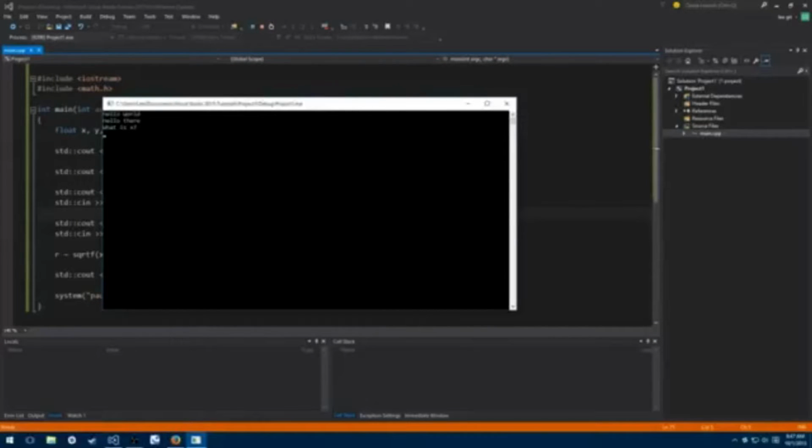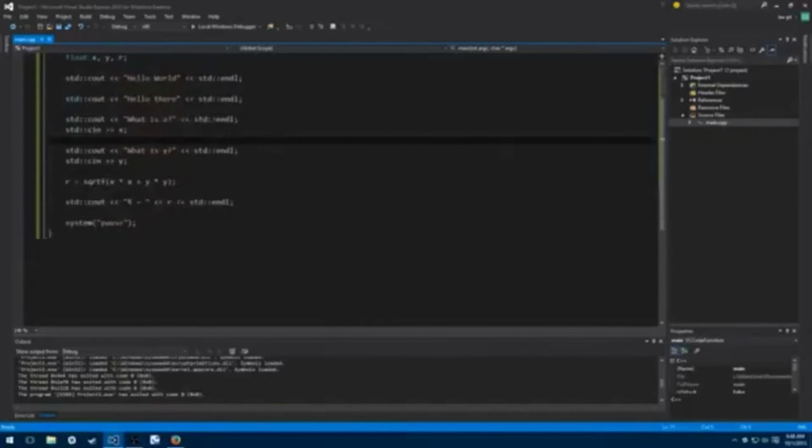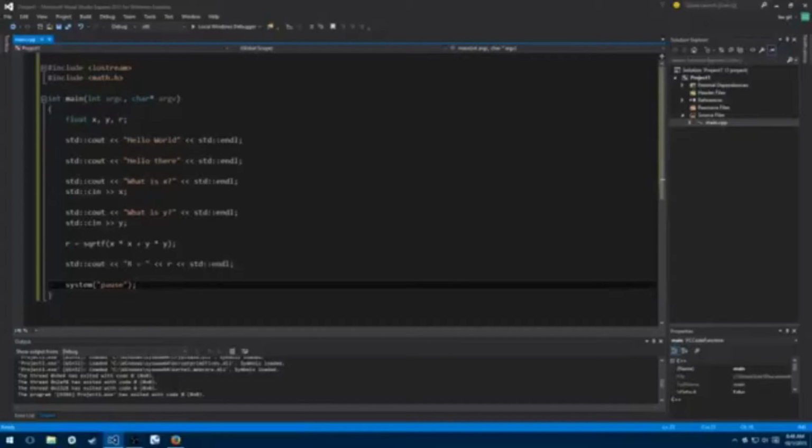It says hello world, hello there, what is x? So I'm going to tell it that x is 3 and y is 4. And so the output should be 5, which it is. r is equal to 5. Okay, so press any key to continue, and that will terminate the process because there's nothing else after the system pause that we have there.